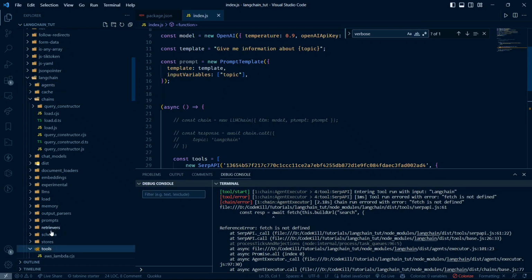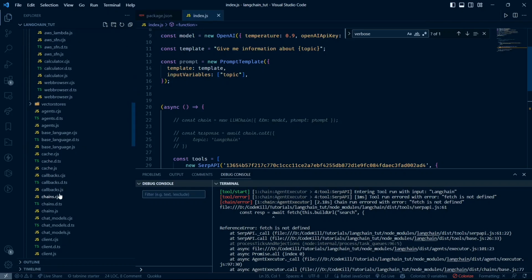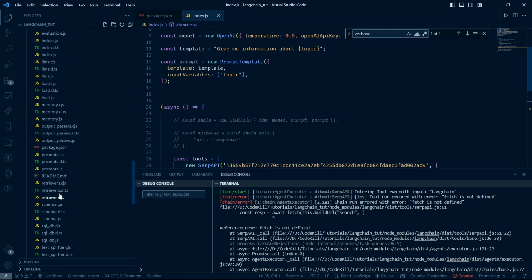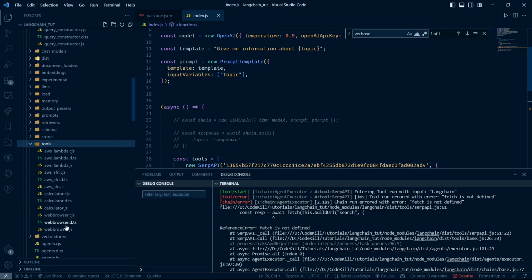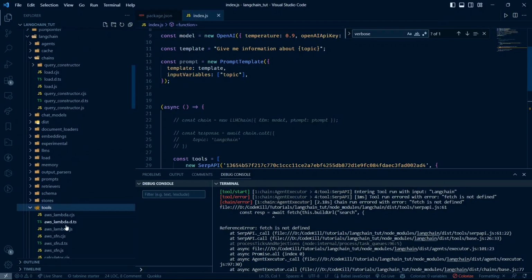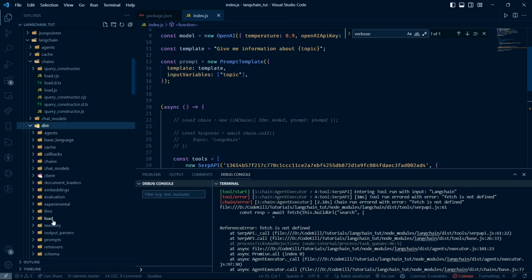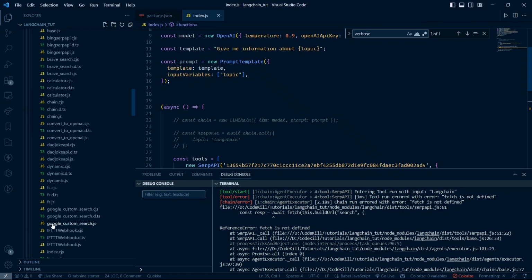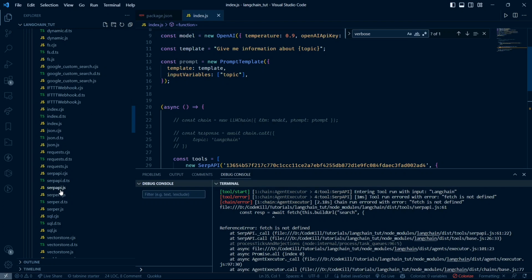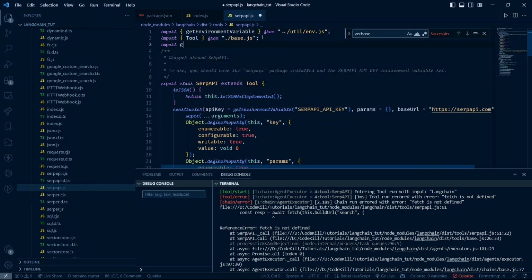Okay, so go inside tools, and here you have to find serp one, serp API. If you can see somewhere, like, wait a minute. Okay, so you have to go inside test folder, and here inside tools, you might be able to find, yeah, so here you will be able to find the serp API. Okay, so here all you need to do is just import fetch.